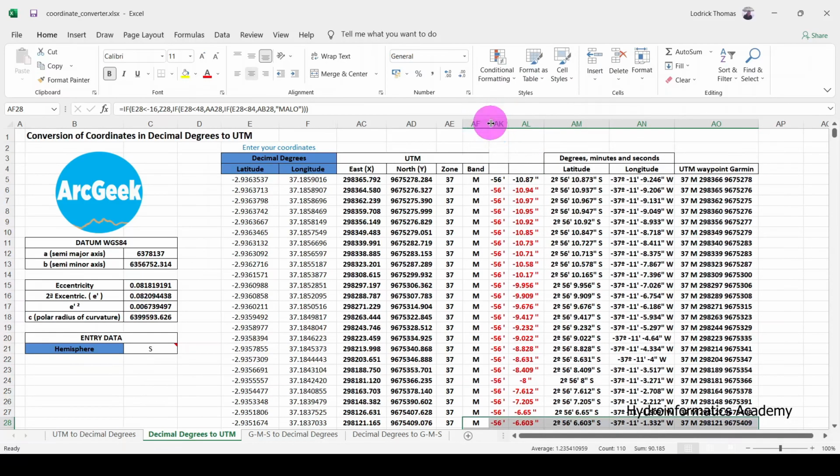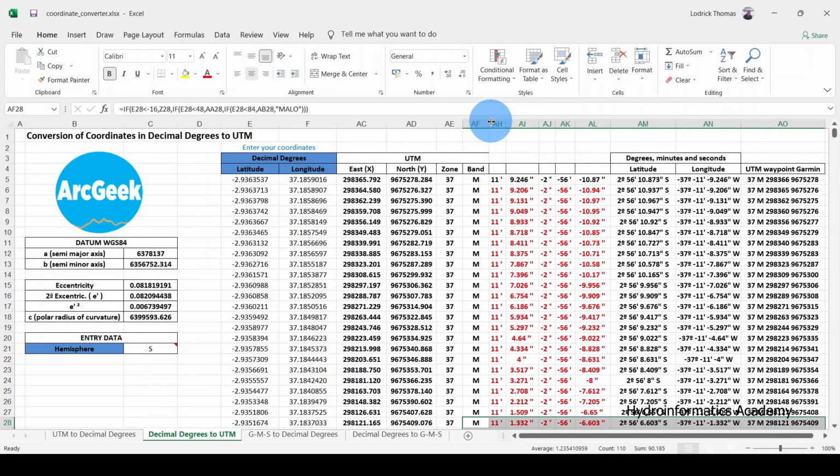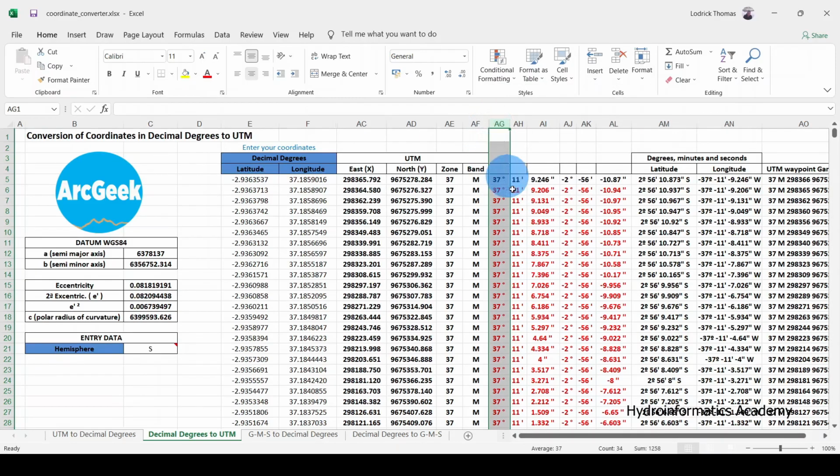Okay, so let me do this. Let me double click. You can even right click here and select unhide. Okay, so I think everything now is okay.